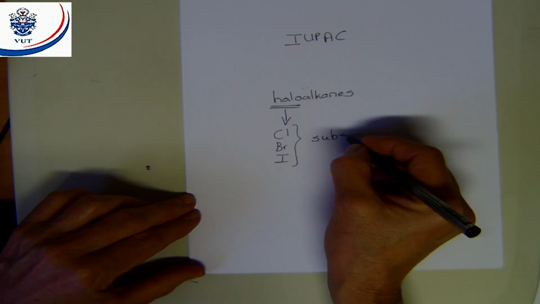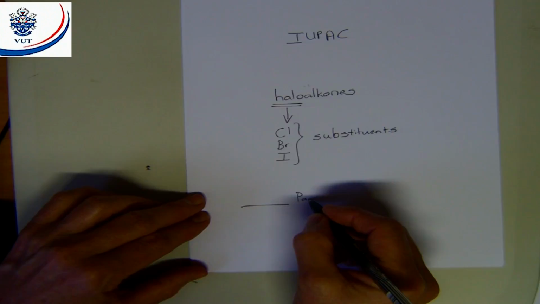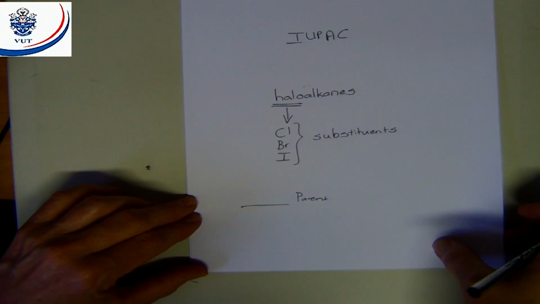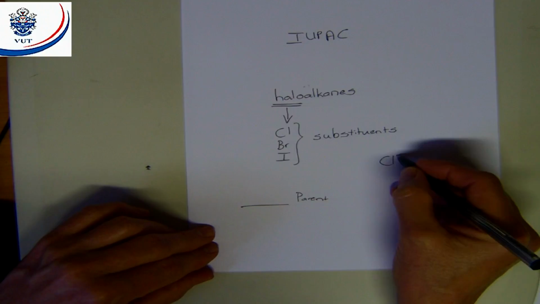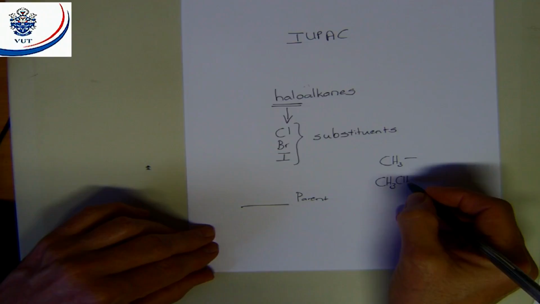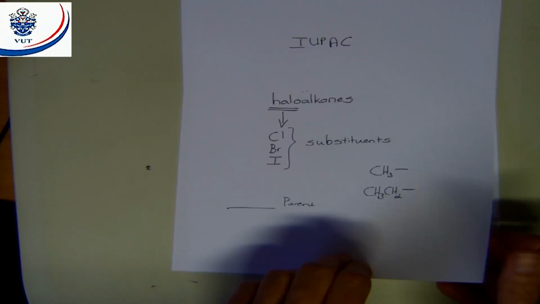Therefore, when we write our IUPAC name, they will be written in the front before you have your parent chain. So they will be written here as prefixes, like all our other substituents. So always remember, when we are dealing with the halogens, you don't think of them differently from your methyl group or the ethyl group or whatever other alkyl group. It's just we consider them as substituents, just like our alkyl groups that we have.